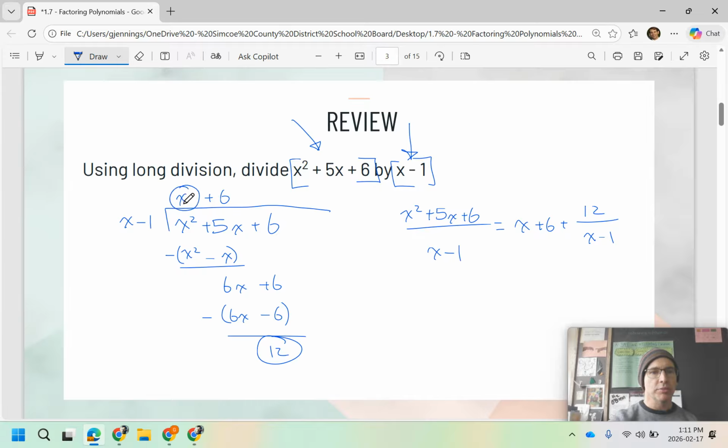So I multiply by x and I subtract that, so we get x squared minus x. Minus x gives you 5x plus x is 6x. Bring down this 6. Multiply by plus 6 to knock away this 6x, and we get minus 6. That's where you might have thought this went evenly, but it doesn't go evenly. Now, how could we have used remainder theorem to predict that we would get this remainder?